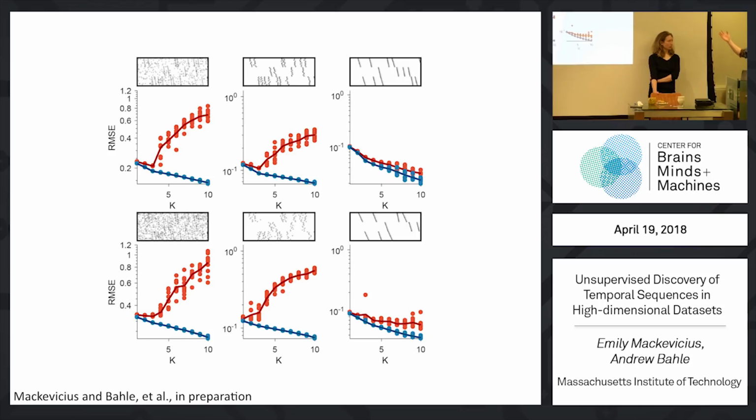But even if you look, for instance, at this bottom middle one where you have slightly worse jitter, you can see that although there's some bend at 3 components, there's no minima, and it can be hard to interpret cases like this, which we have seen in real data, where you don't really know whether you have 3 sequences in your data or if there's something else going on. So basically, sometimes this gives you a clear answer, but if it doesn't, you could choose different lambdas and look at what factors you get in that case.